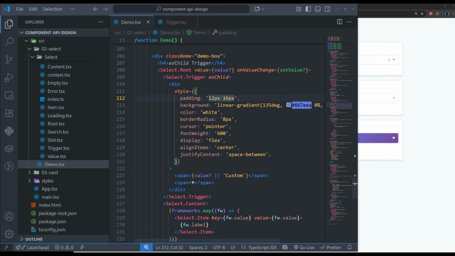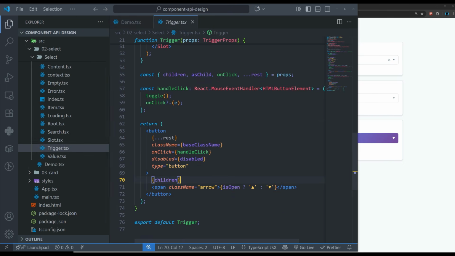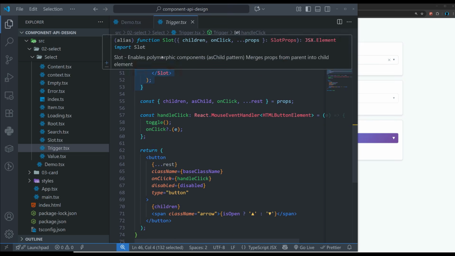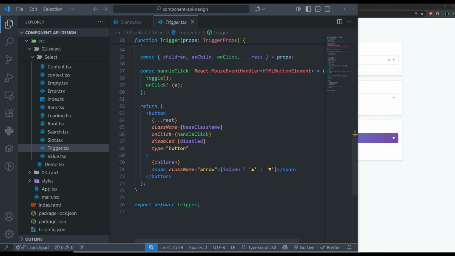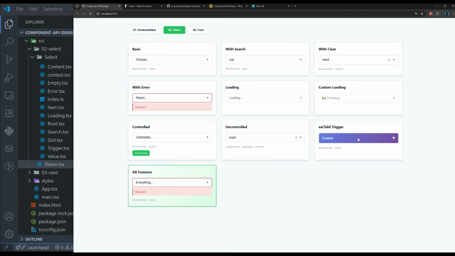You see, there is no handler attached to it. If you look at this trigger component, if we don't render the slot, this custom asChild, it has the on click handler, it has the disabled, it has all these props. But if you look here, we don't have any handler, but still it works.